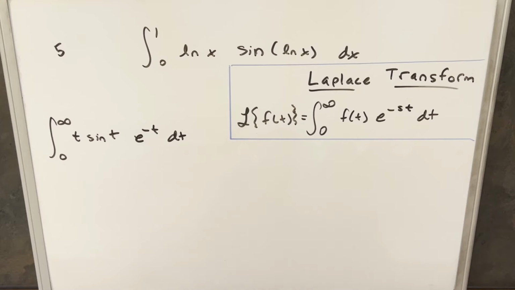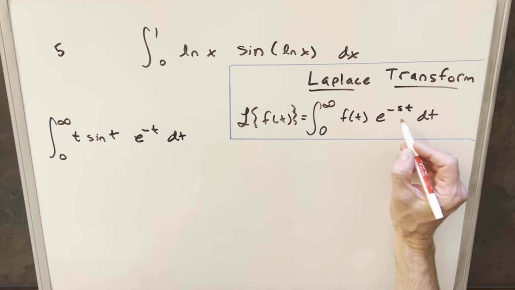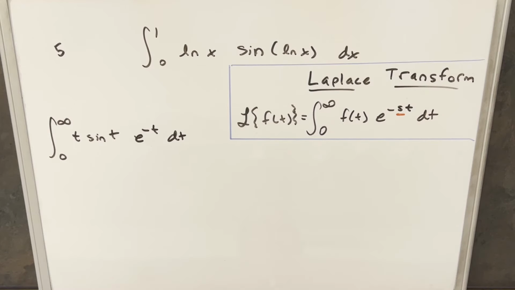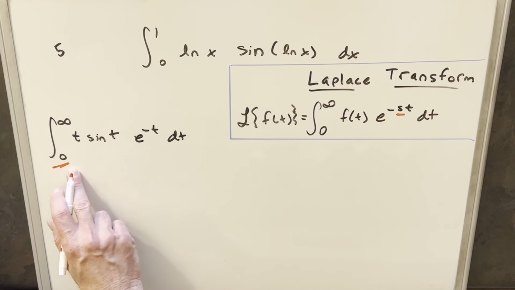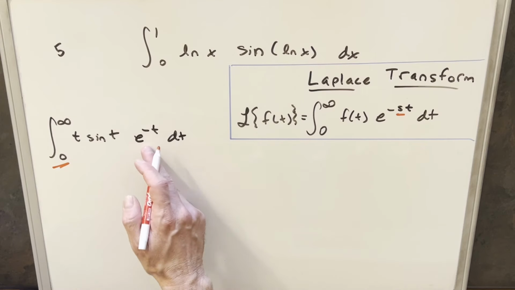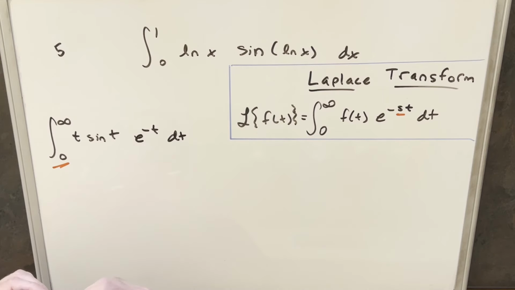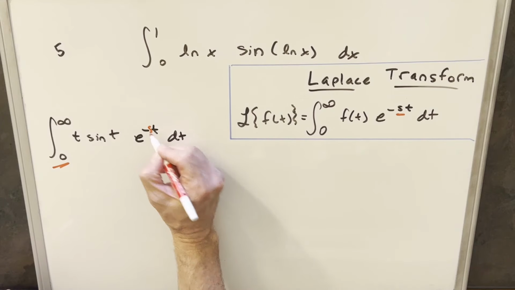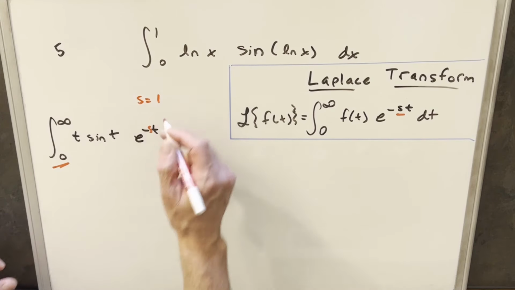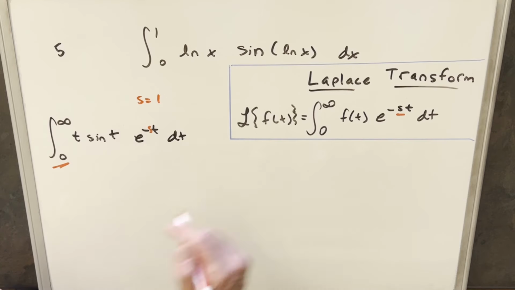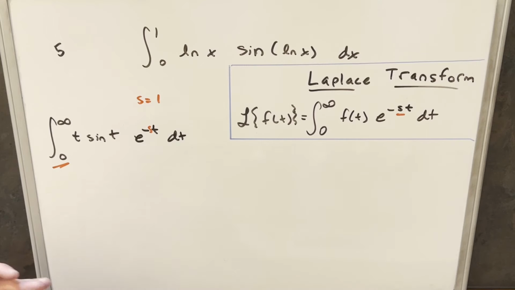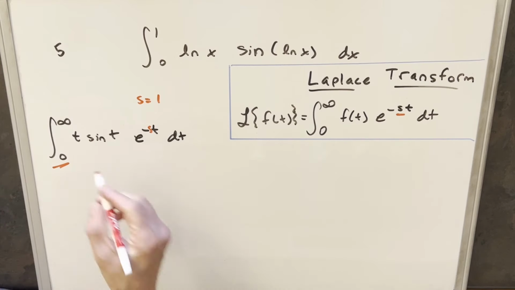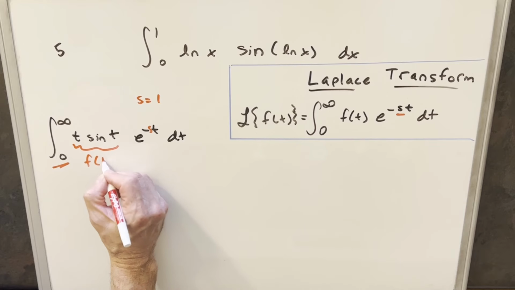The interesting thing about it is that everything's in t, but we have this parameter s, and the result of this is actually going to be a function in s. Now getting back to our problem, you'll notice the similarity here. We have the same exact bounds going from 0 to infinity. Now we have the e to the minus t. We don't have the s, but if we just draw in an s here, we can do this as if s equals 1, and then we're fine. By creating an s value equal to 1, we haven't changed anything, and we're in the exact right form of our Laplace transform. And then again, we need some function f of t. Our f of t for this is going to be just this t sine of t.